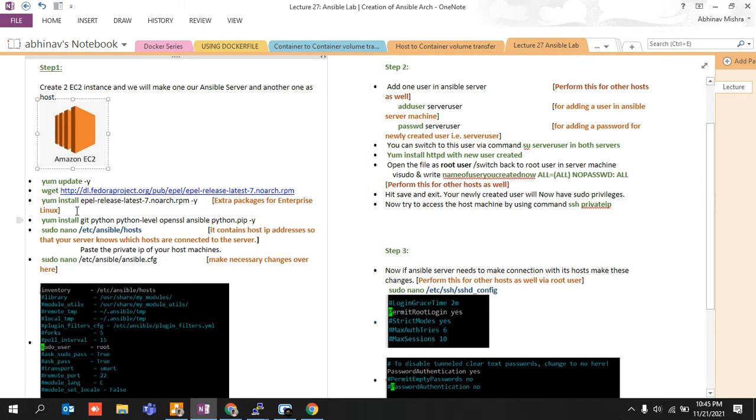So guys, the very first step is that we create an EC2 instance and we update it. We have done it n number of times in all my lectures, whether it be the Docker series or any other series. This is the basic step we do normally, right? And now we have to download this particular file, and once this file gets downloaded, we have to install it. And once you install it, there are some other things also that you need to install.